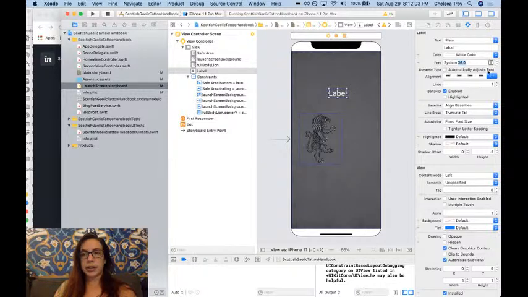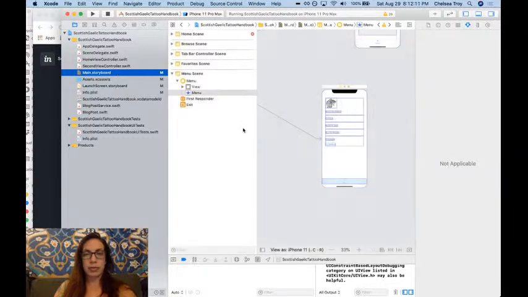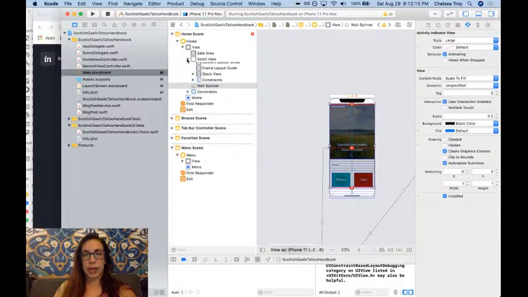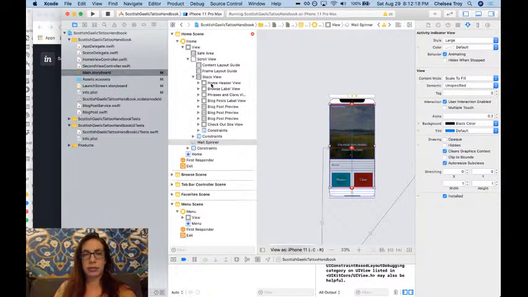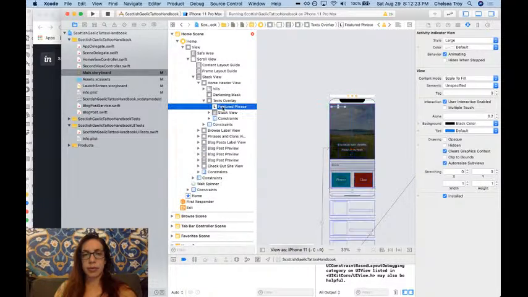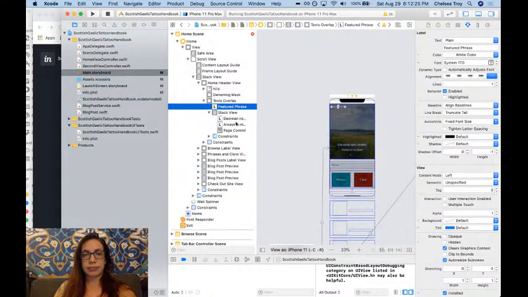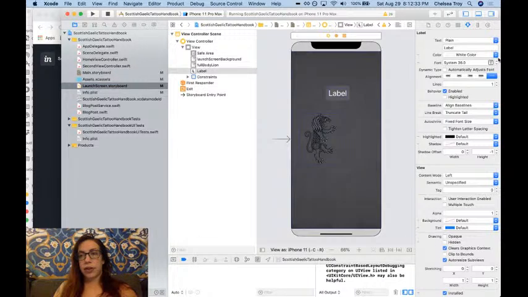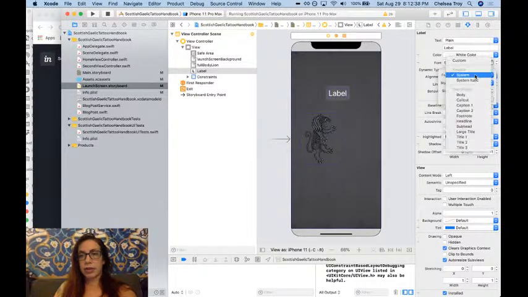Give it a font of whatever it is we use in the other places. What do we use in the other places? It uses Heffler text. That's what we're going to use. Heffler text. Heffler system. That's fine.